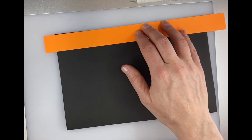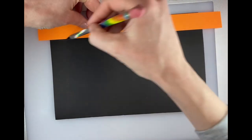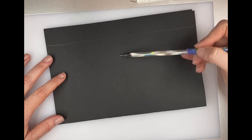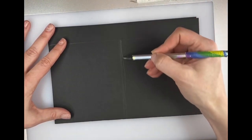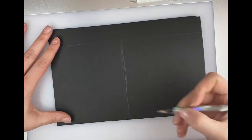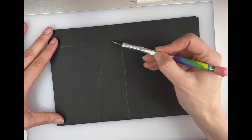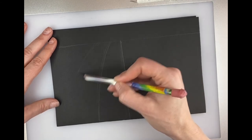Okay, covered up my pencil. There it is. Hold that up. Trace a line going across. Okay, find the middle so we make this symmetrical. All right, so since I have a curved shape, I need to draw curved lines. So cut this one in the middle. And then I'll start beside it. I'm gonna draw a curved line. I'll scoot over a little bit and draw another curved line.